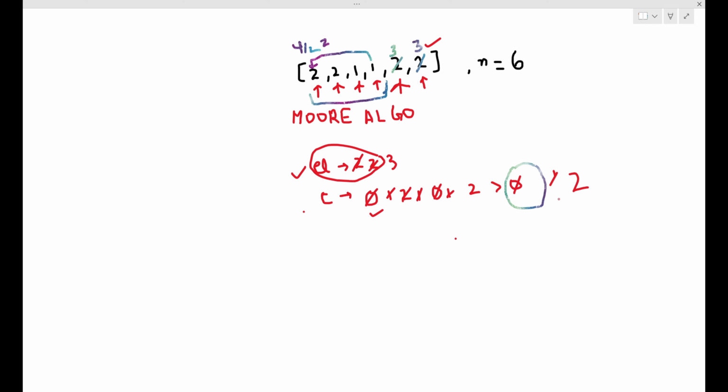By this, we can see that the count is greater than 0 and EL is 3. So it doesn't mean EL will be the majority element, right? It only has a chance of being a majority element if there is one.